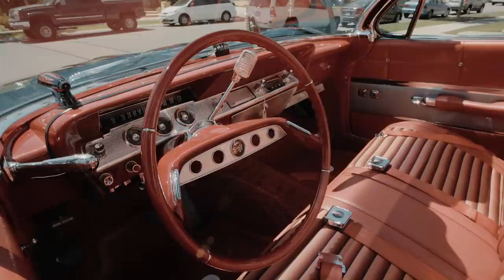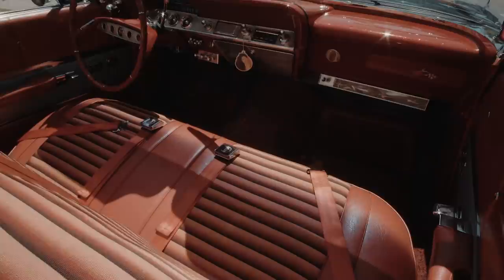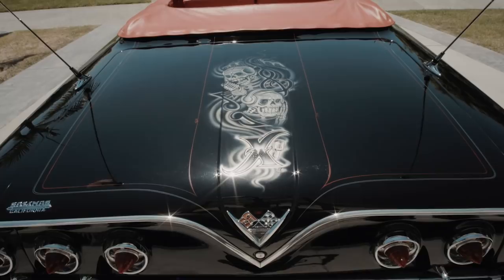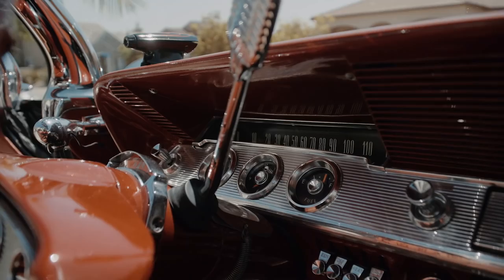It definitely has hydraulics. The steering wheel is red flaked with a color bar on it — a nod to the 70s lowrider style. I got front and back bumper guards, the original true spokes, and I got murals. The mural represents me and who I am. It's a beautiful car with a great red interior that has that Pendleton look. I wanted to give it a different look from everyone else's.